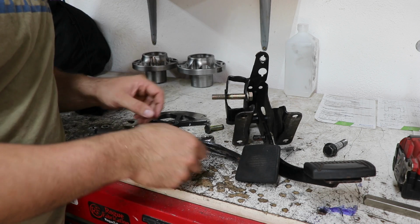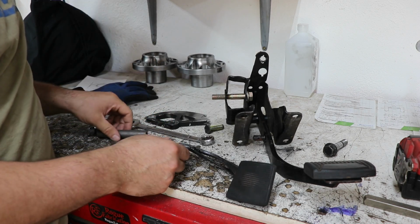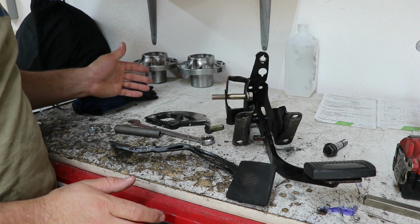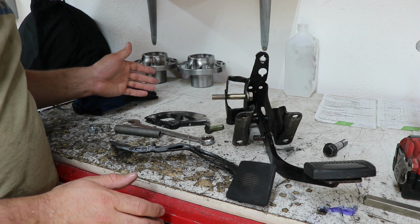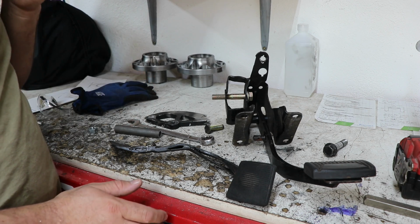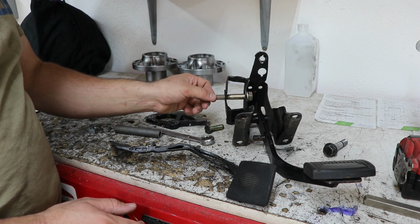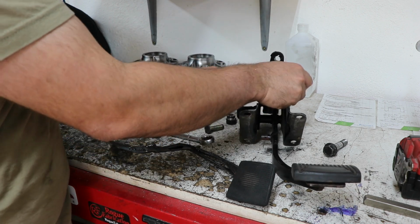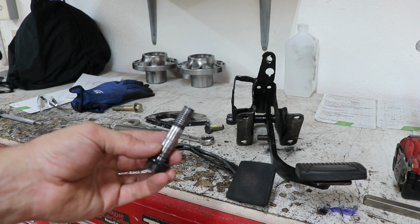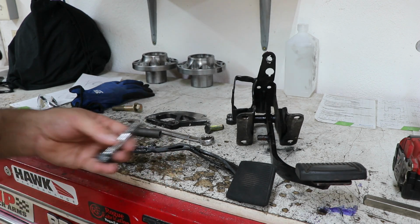So this is my brake and clutch pedal setup. I built this in 2018, so 6 years ago. That's how long it's been in the car. It's got some wear going on. It was even wearing into the bolt that was used for the pivot, big groove right there.